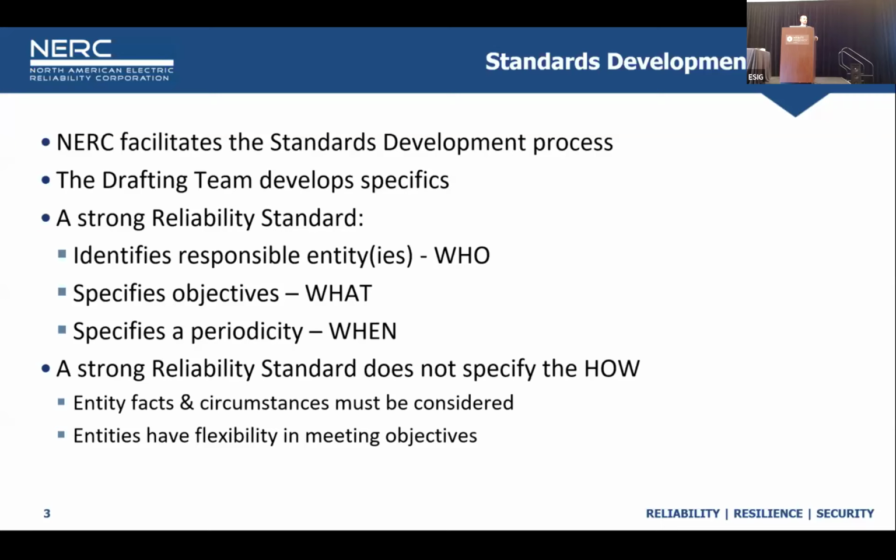The reliability standard text itself would not specify those hows. Within our standards development process, our facts and circumstances for each individual entity must be incorporated, and it's designed to have some flexibility in achieving the what's of the particular performance standard. And so all this is dictated in our standards process manual.